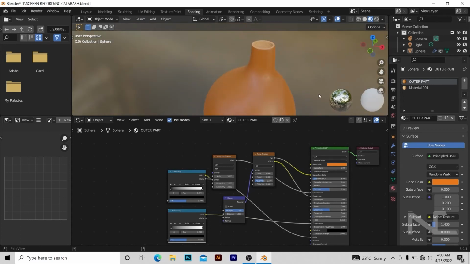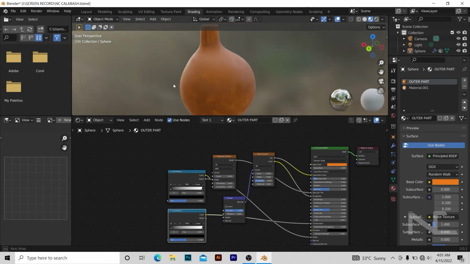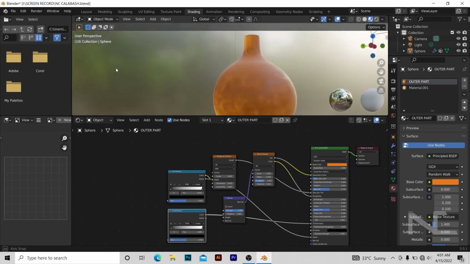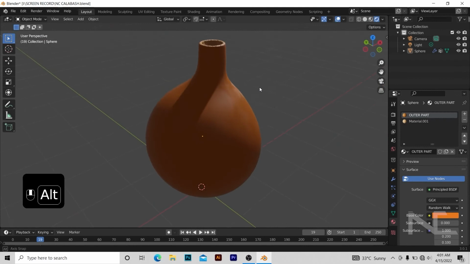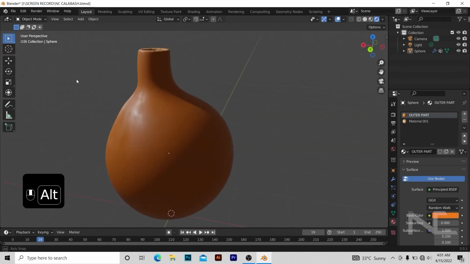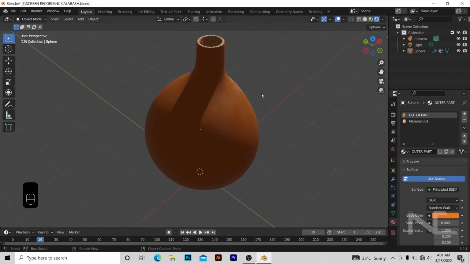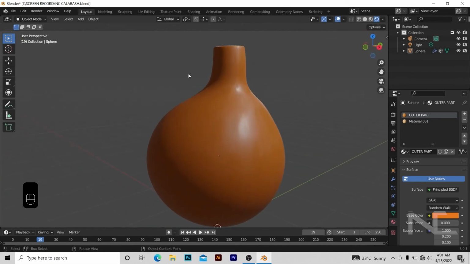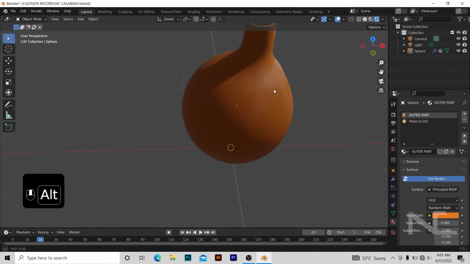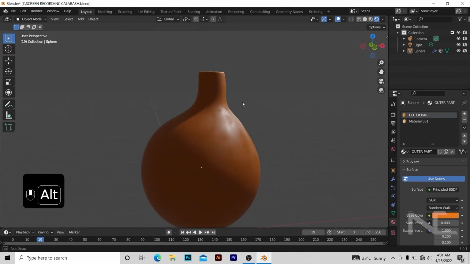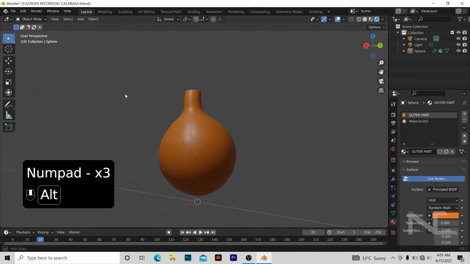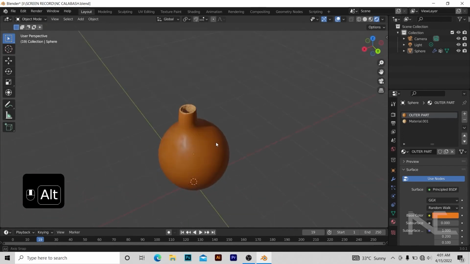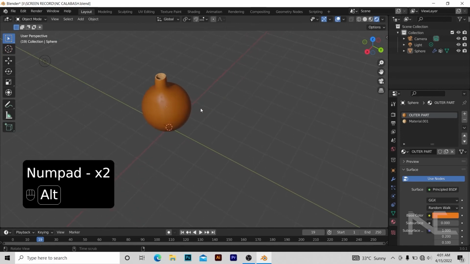This looks quite nice. Alright, looks nice. So let's go to our layout and see what we have. So this is without the image texture. And trust me, the image texture I added is just for the scratches. But then the scratches didn't come out when I added the image texture. Maybe I was not doing it rightly or so. But then I think if you're able to arrive at this very spot, congratulations.